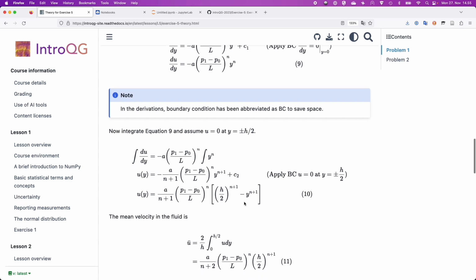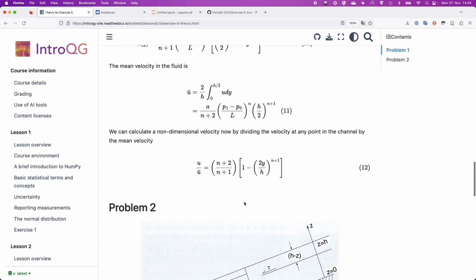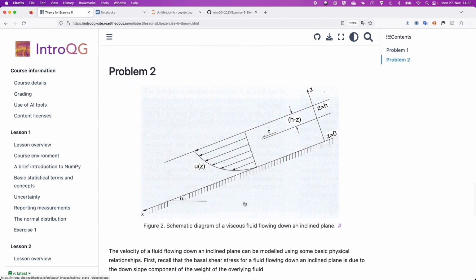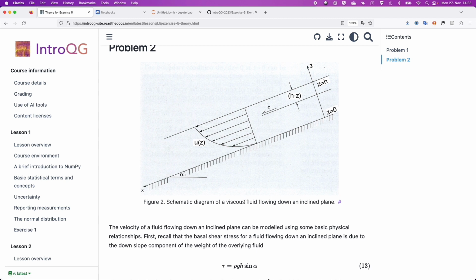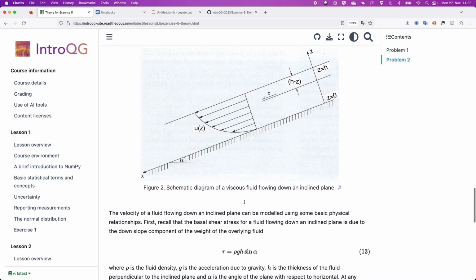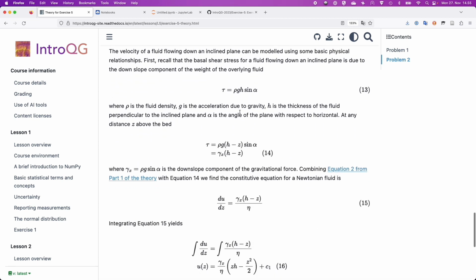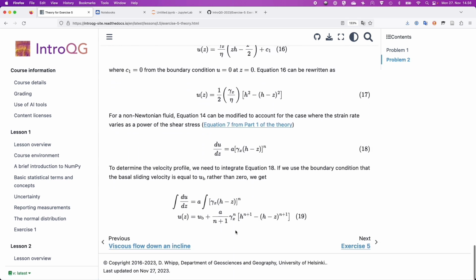And then in part 2, you're going to work with a similar equation where we're dealing with ice flowing down an inclined plane. Actually, maybe this is in part 3 now that I think about it. But anyway, we have ice flowing down an inclined plane. This is like the cross-section view of the ice. Again, similarly, it goes from the starting point about what's the stress acting on the fluid and takes you through to equation number 19, which is where you get your velocity that you can use to calculate your fluid velocity from the bottom of the ice up to the surface.